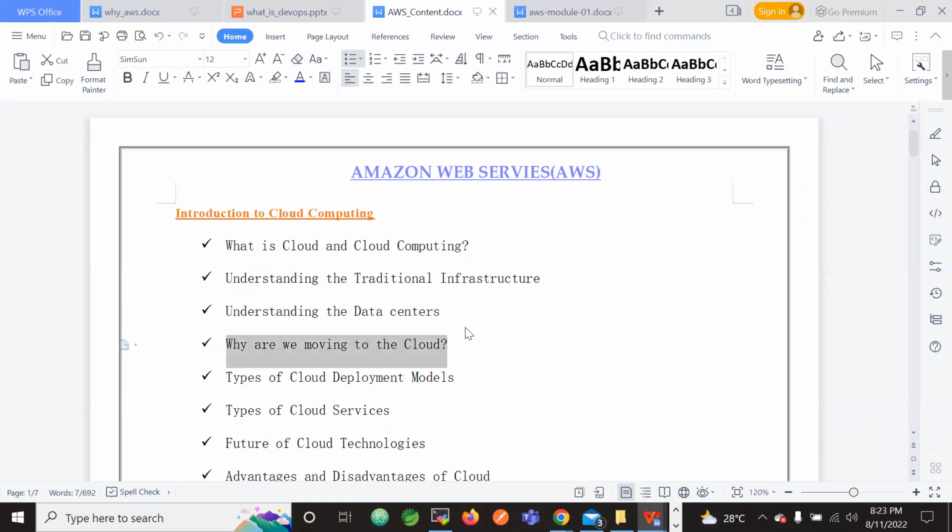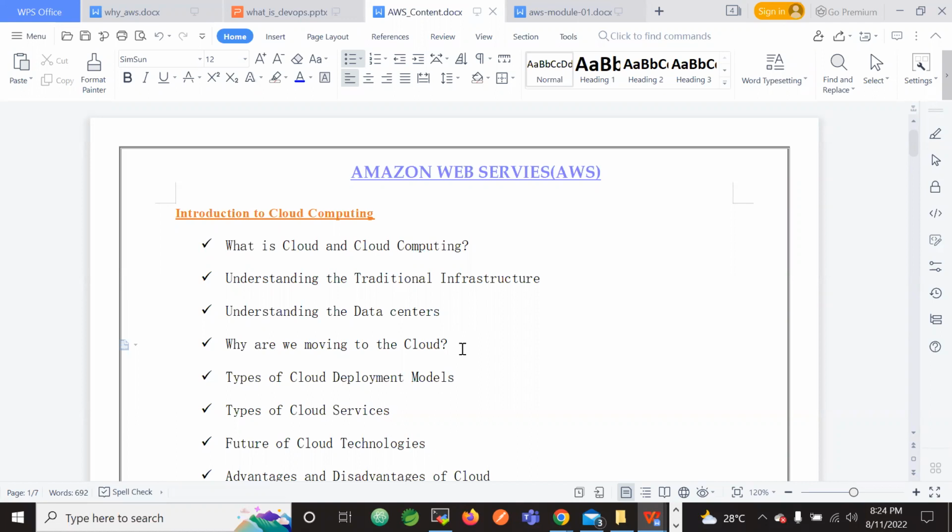So why are we moving to the cloud? Here, cloud does not mean the cloud in the sky. Cloud means the internet in our cloud computing terminology. First, we need to understand what cloud computing is. You might already know AWS is there, at least the words nowadays. Maybe your colleagues, friends or relatives have been working on these technologies. What are AWS, GCP, DigitalOcean, Alibaba, Azure? These are clouds, cloud providers, cloud platforms. So what is a cloud, a cloud provider, a cloud platform is what we need to understand.